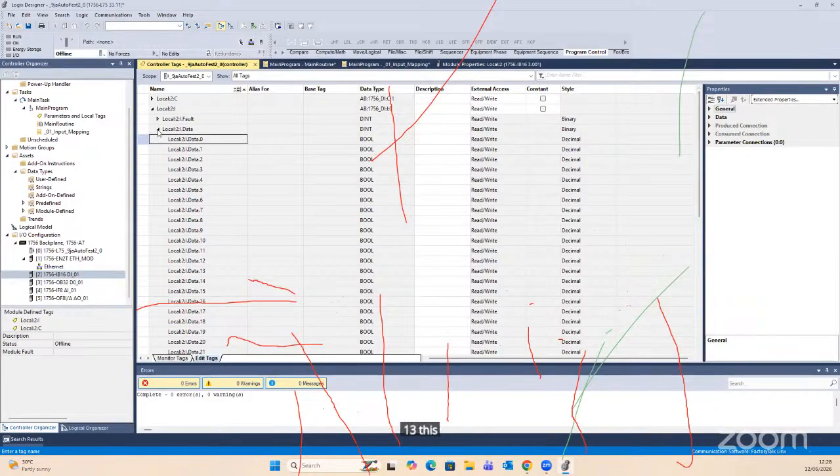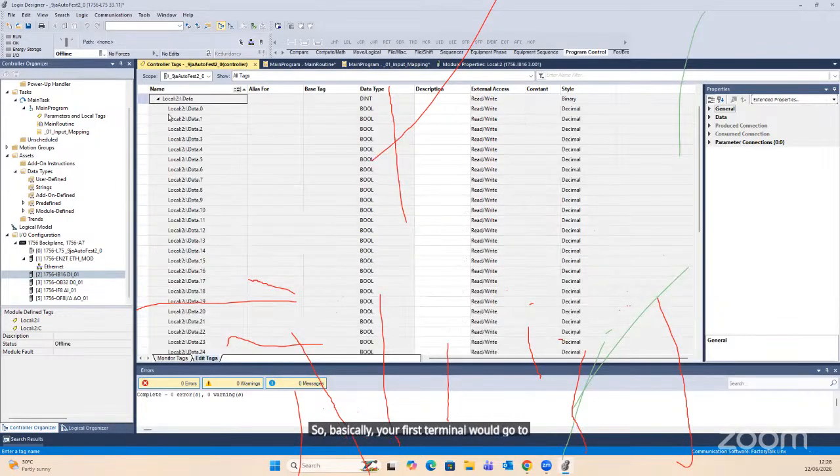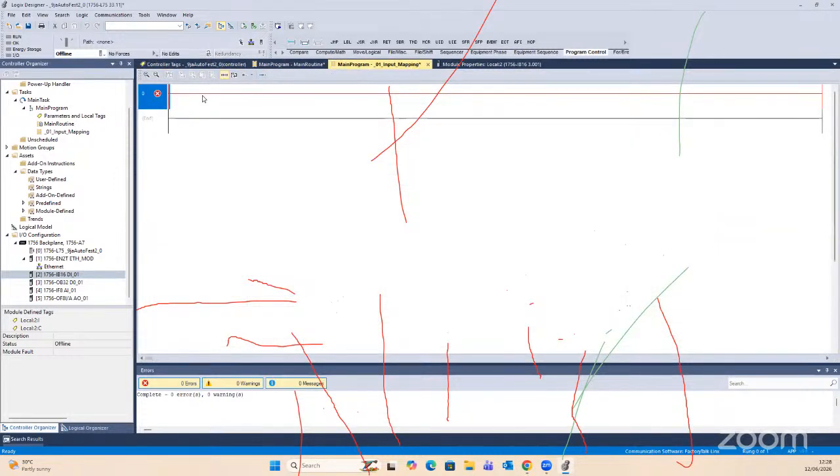So basically, your first terminal would go to local I data 0. Say for example, I have to go back to where I have my input instructions.